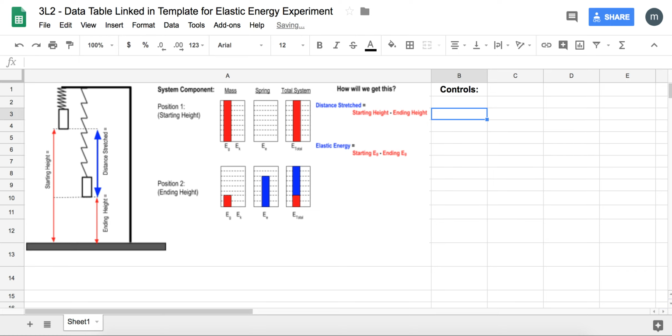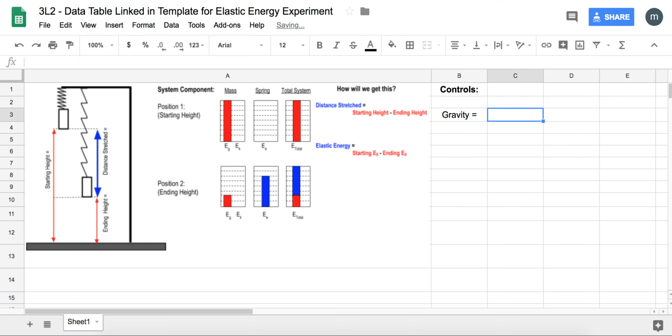And really, we only have one control here. It is gravity. That is the control that's staying. Our starting height is going to end up in our thing, and our spring is our control. We can put that in later. So gravity is a control, and on Earth the gravitational strength is 10, and we're going to leave that 10 there, and this is where we're going to put our units. Be intentional about not putting the 10 meters per second in there. Again, this is the strength of gravity.